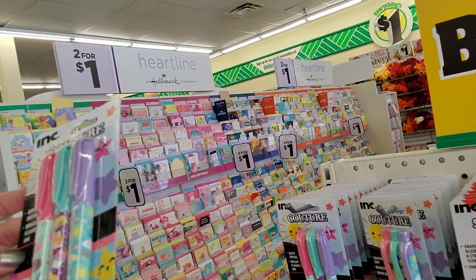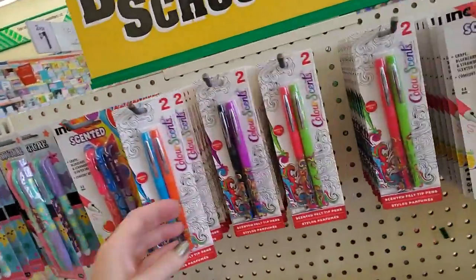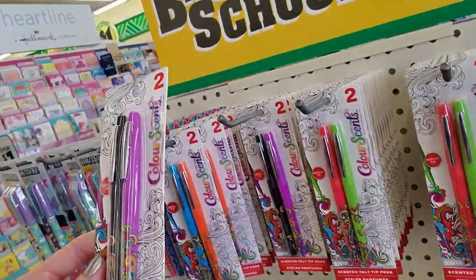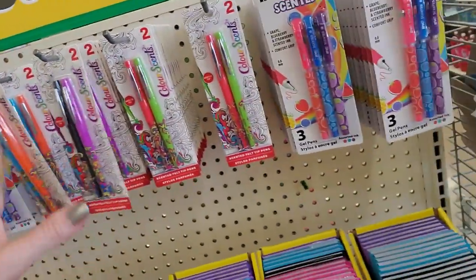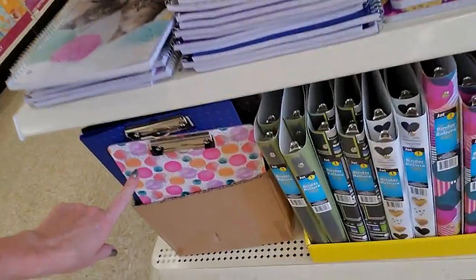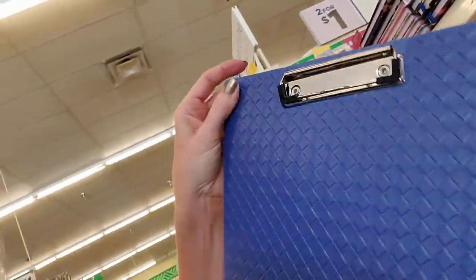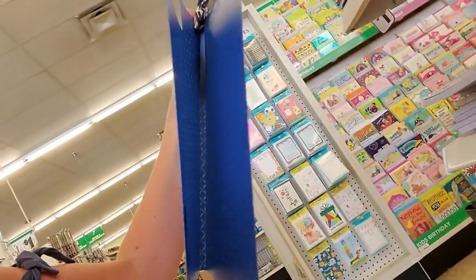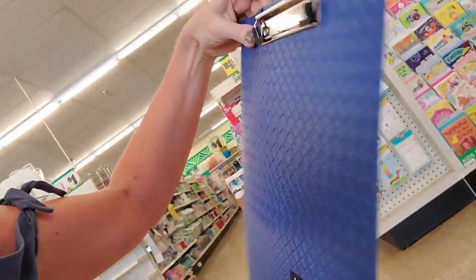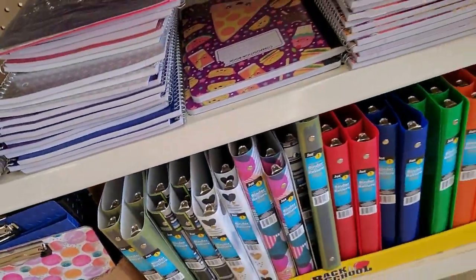Ink Couture pen — no, these are highlighters and they're all bright fluorescent ink. I guess the color of the cap is the color they make. Color Scents — I bought some of these here one time and they didn't smell like anything. They're kind of like little flare pens but they didn't smell like anything. And then we have a pretty clipboard — now that is an interesting thing behind it. Look at that clipboard — it opens up! That is actually pretty cool, I like that. You're not going to be able to put a lot of paper in there but it's pretty nifty. They have them in blue, black, green, and red.